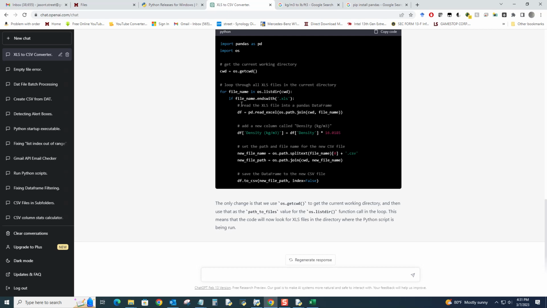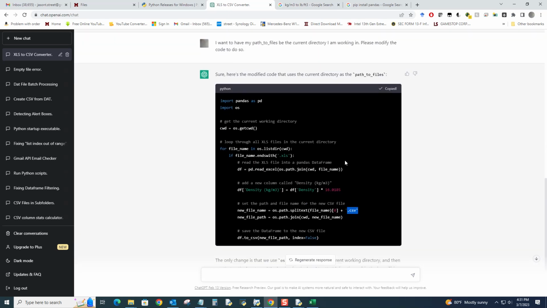It's going to then call that DF file into what's called a data frame, and then add a new column in that data frame called density, equal to the data frame density times that conversion factor. Then it's going to give it a new file name based on the file path name that's already there plus CSV. And let's see if this works.